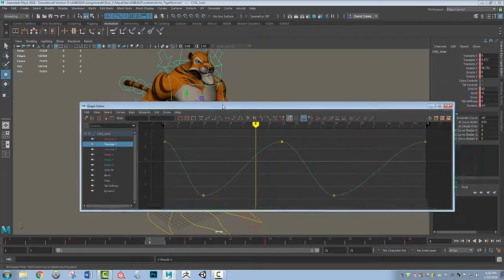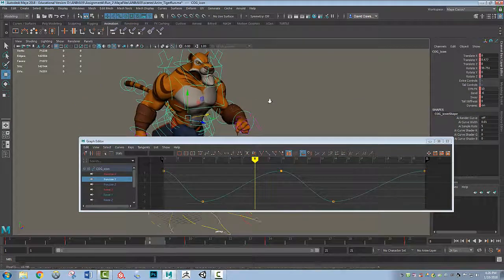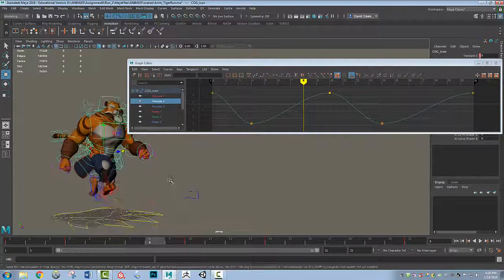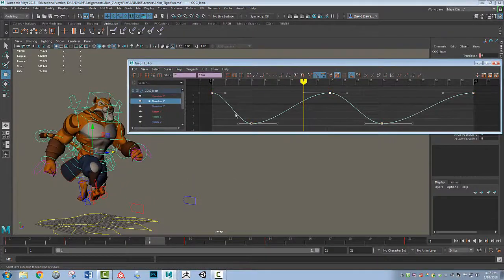Now what this is going to do for us is that our tangent handles are going to be weighted. And what we want to have happen is we actually want to take the bottom keys here. So I'm going to grab these bottom keys and I'm going to break the tangent handles with this little guy here. White on one side, orange on the other. I'm going to grab that tangent handle. I'm just going to middle mouse click, drag it up so that the curve goes straight in. Same thing here. So this is the down part of that.